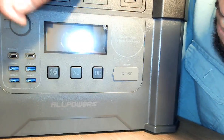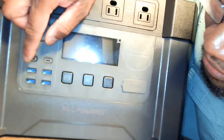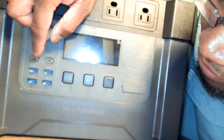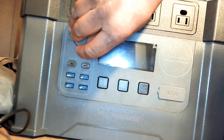This thing got Bluetooth. It got Bluetooth like my EcoFlow. Okay, so that's to turn on the Bluetooth. This is to turn on AC. That's to turn on DC. You got your 100 watt Type-C connectors right there. You got your USB. All those look like fast charge USB. Yeah, they're all fast charge. Got your DC right there. Like I said, we're just doing an unboxing right now, fam.